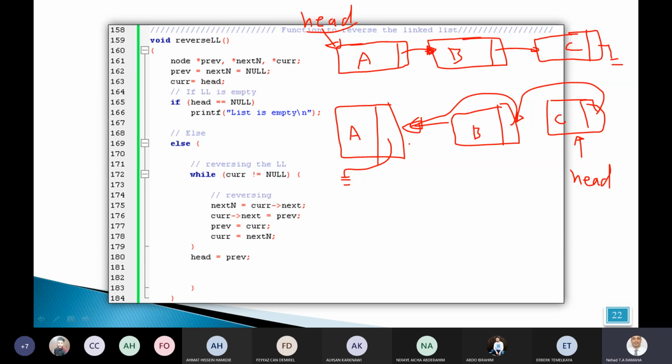Okay, first to do this, we need a pointer to the previous and a pointer to the next, next n, I will name it. And a pointer to the current.